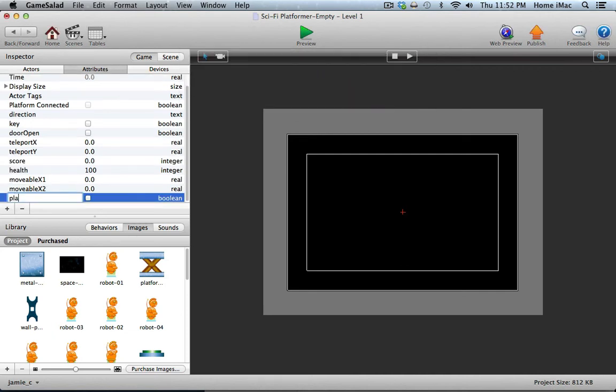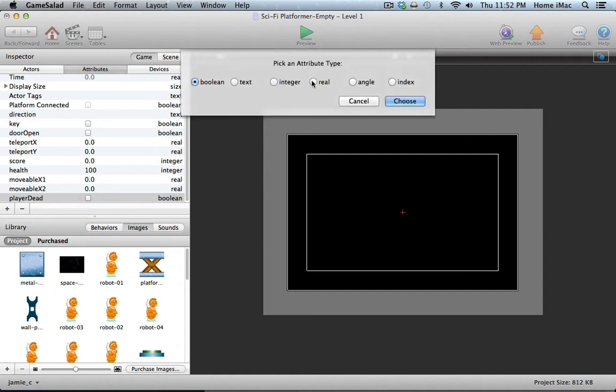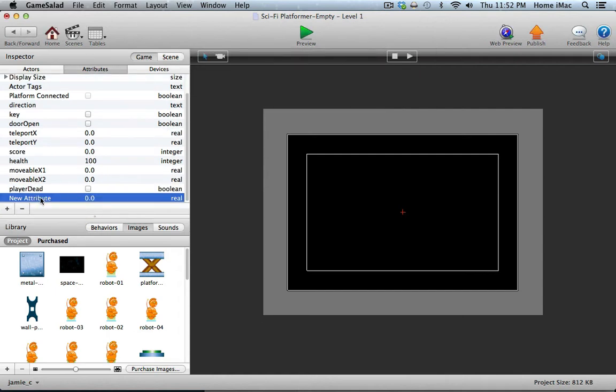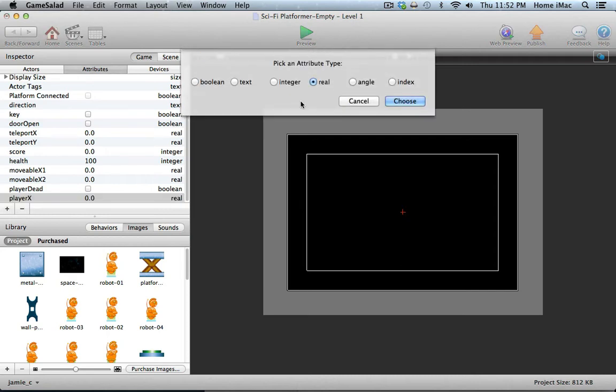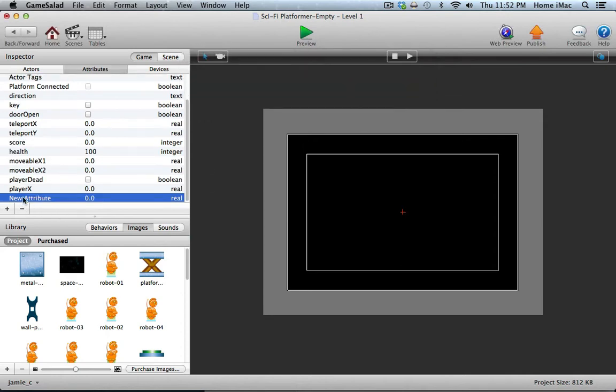Call that player dead. I have just two more to add. They're going to be two real attributes. The first one is player X, and the next one is player Y. Now that's going to take care of all the custom attributes we need in the game.